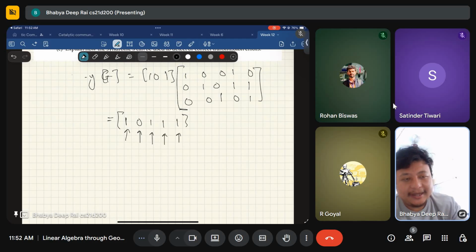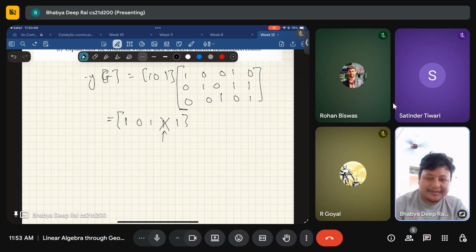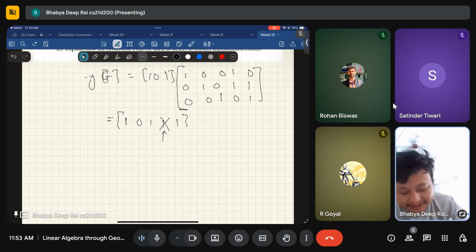Let's say one of the bits gets corrupted, 10101, and Bob needs to somehow detect it. Bob can compare it with all of his code words and say that if the errors were not too large, then definitely this became 0. So definitely it is actually the code word 10111. That's what Bob can do.